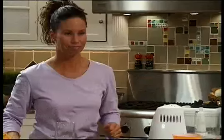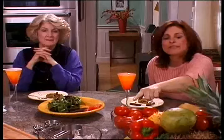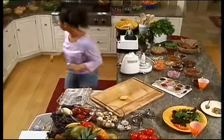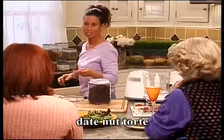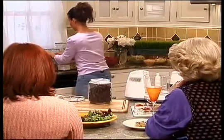So this dessert has 4 ingredients. Is there a lemon over there? There's a half of one right there, right here behind the mushrooms. Oh, okay. I saw one. You take the half a lemon. We're going to use the raisins, walnuts, and dates. That's all that's in this.